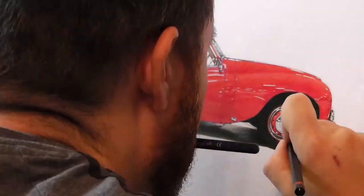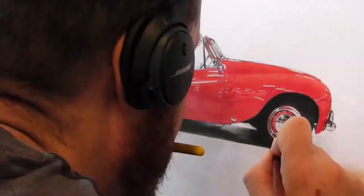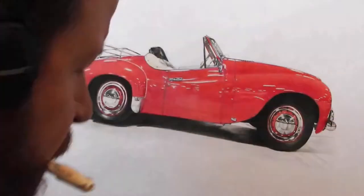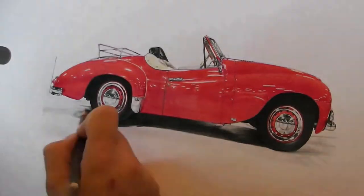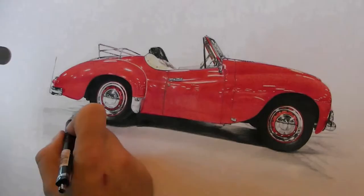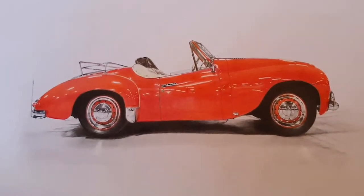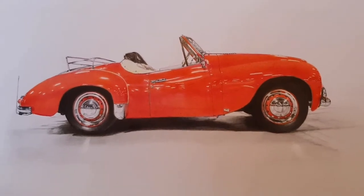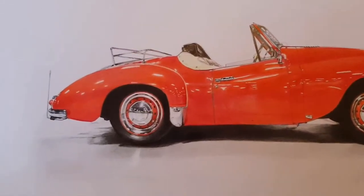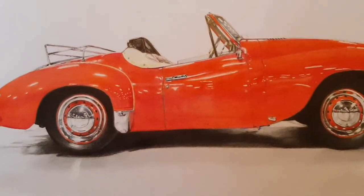It's a small car — this isn't a huge canvas that you see some people doing, trying to hide the fact that there isn't a lot of detail because it's on a massive piece of paper or a massive canvas. So this is what I've been trying to do for a long time: make it look photographic, make it look technically accurate. I want it to look just like that, and I always purposely zoom in, even with the size of it, just to show you just how much detail goes into it — it looks like you can get in the car and drive it off. So I'm always proud of that result.